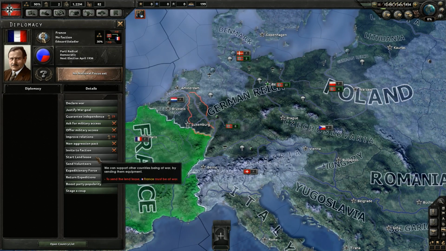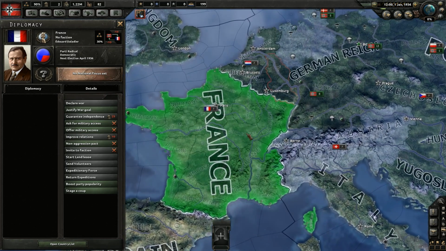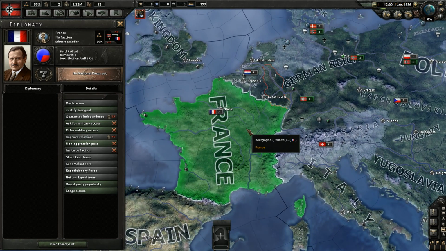However, you notice the one rule here, of course, is that they do have to be at war. France is not at war, so we cannot send Lend-Lease to them. And you can send all sorts of equipment to them, guys. You can send tanks to them. You can send infantry equipment, infantry weapons. You can send them tanks.